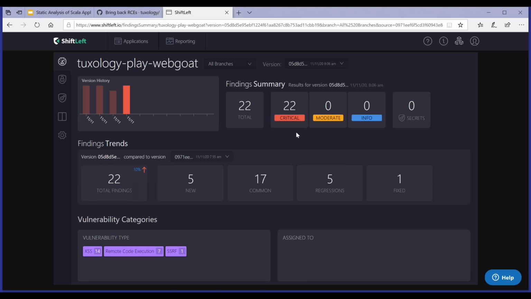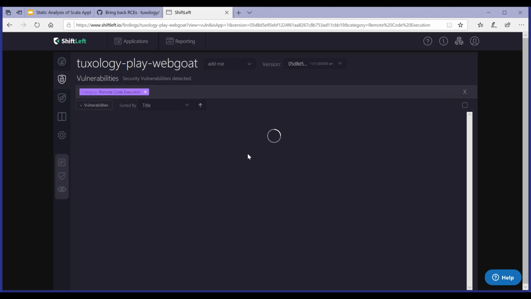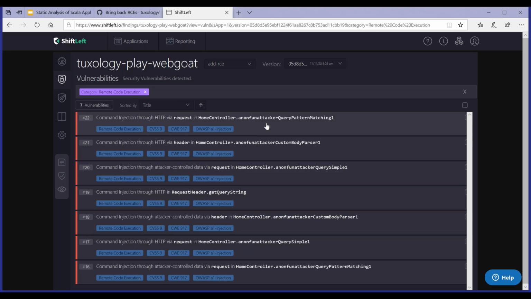And you see the standard stuff. There's a critical vulnerability or a moderate. You can see how your findings are. We don't call them vulnerabilities. We call them findings because, like true security folks, you never know if something is actually a vulnerability or not. You want to actually be 100% confident about this. So we call them findings. These are the things that we found, and what are their types. Then you can quickly look at them.